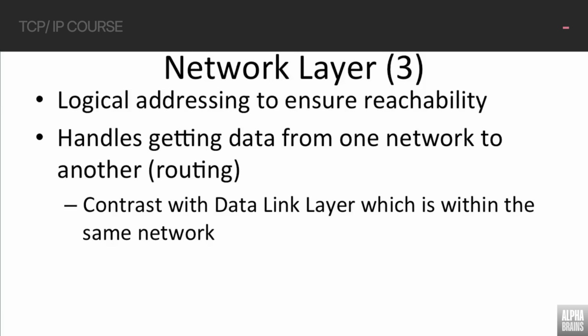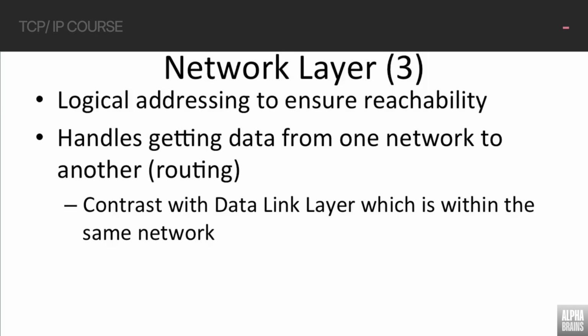In addition to routing, it also does some repackaging of the data because we may have different physical connections on the other side and different layer 2 technologies. So layer 3 has to kind of bridge that gap between those two different types of technology. So layer 3 is there to get messages from one network to another network. As a result of that, we need another address for that.